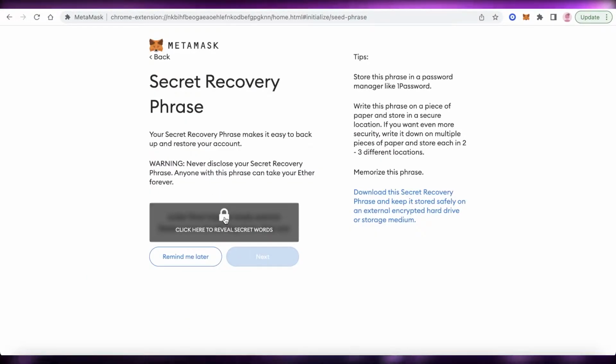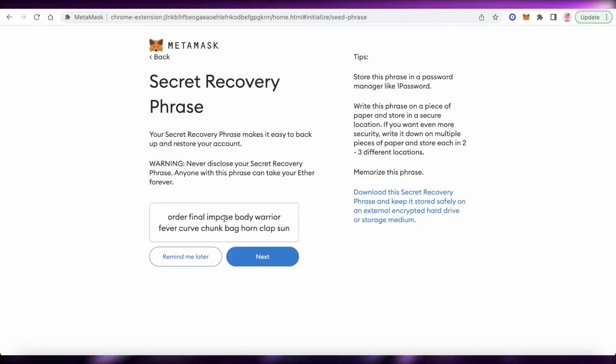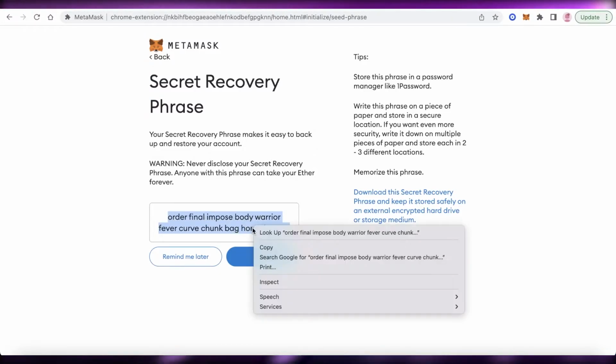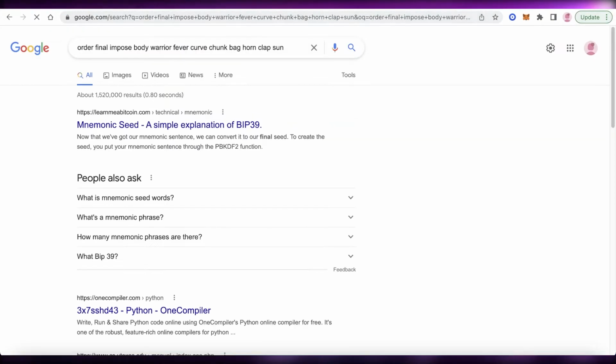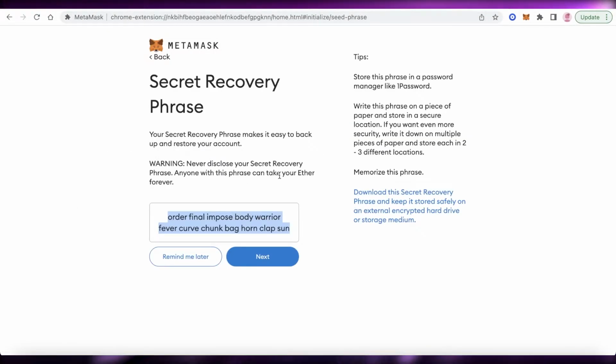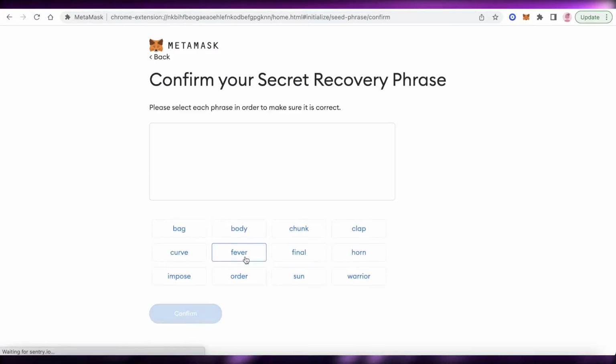And then make sure you go on ahead and view your secret recovery phrase. This is just a sample account, so I'm just going to copy this over here, and I'm just going to paste it over here. So it's going to be a totally random secret recovery phrase. It is recommended to memorize this phrase and write it down somewhere to make sure that your account is safe and secure. Once you have done that, you're going to click on next over here, and you need to make sure that you have read or downloaded or saved this somewhere. So you are going to confirm your secret recovery phrase. So we're just going to do that.